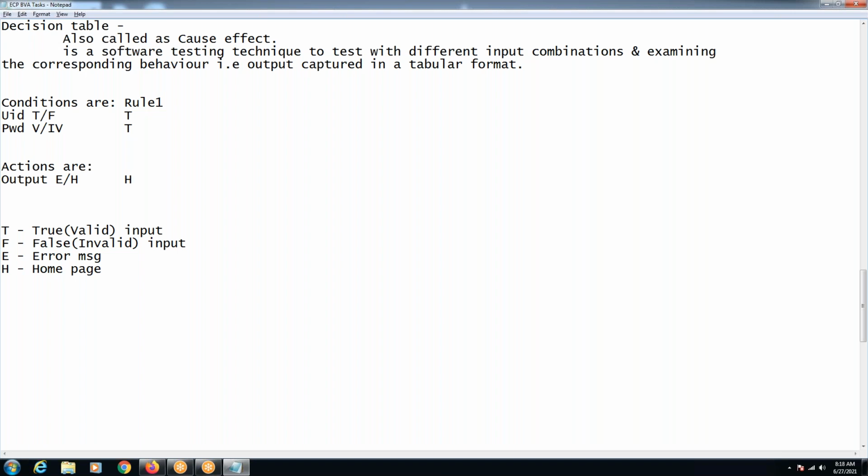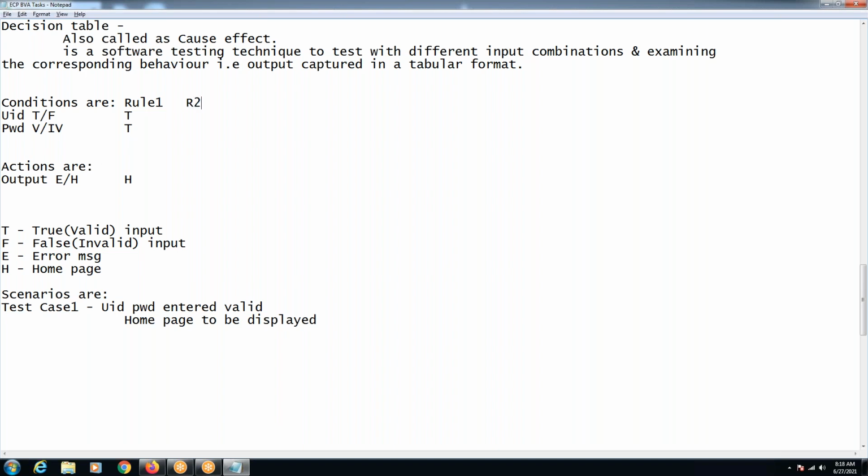That is my first test case. So let me write it like this. Scenarios are, test case 1, user ID, password entered valid, home page to be displayed. That is what rule 1 says, right?